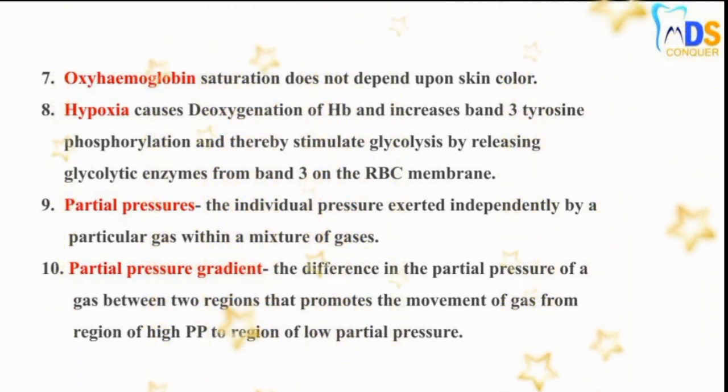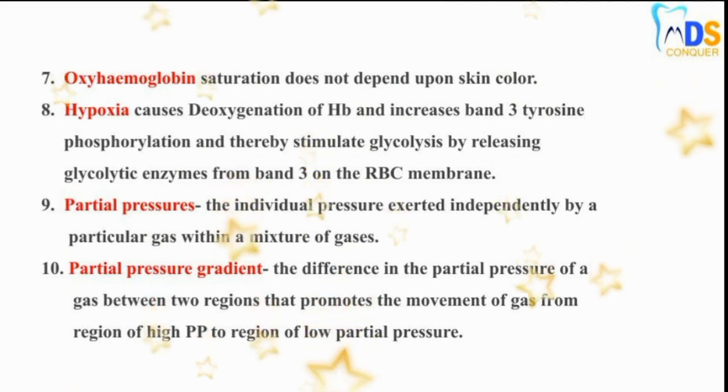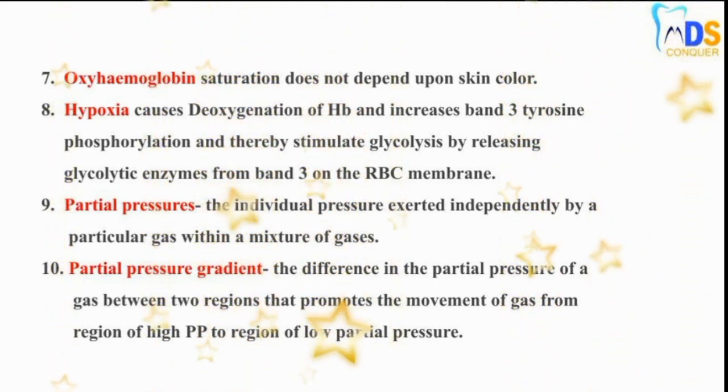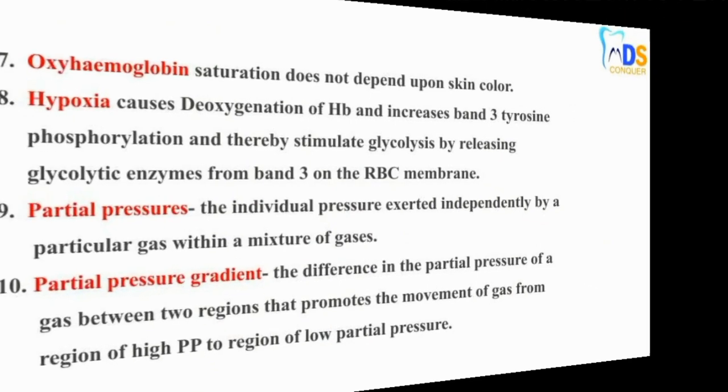Number 9. Partial pressure is the individual pressure exerted independently by a particular gas within a mixture of gases. Number 10. Partial pressure gradient is the difference in the partial pressure of a gas between two regions that promote the movement of gas from high partial pressure to the region of lower partial pressure.